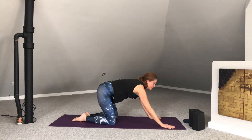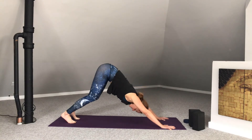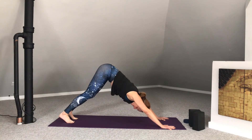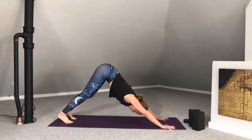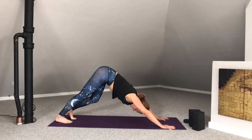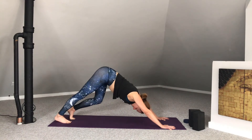From here, we're going to stretch our hands forward, just a little bit forward of our shoulders. Tuck all ten toes. Bend the knees as you reach the hips back for our first downward facing dog of the practice. It's good to start with bent knees to check in with the spine and the backs of the legs. Press into the heels of the hands so the shoulders are far behind the wrists, allowing yourself to move into the shape of an inverted V. Pull the belly into the ribs. Feel those forearms squeeze toward each other. If holding downward facing dog for any amount of time is too much, come back to child's pose. Then walk it out a little bit, bending one knee deep and then the other, lowering the opposite heel.